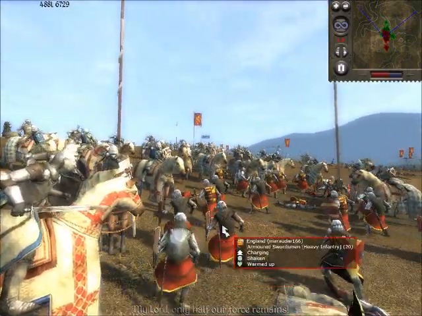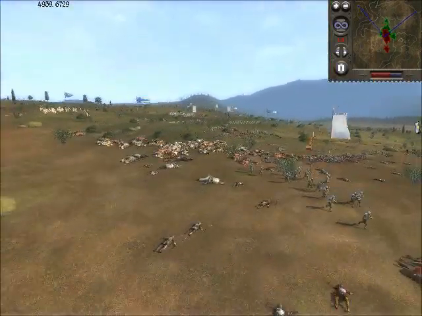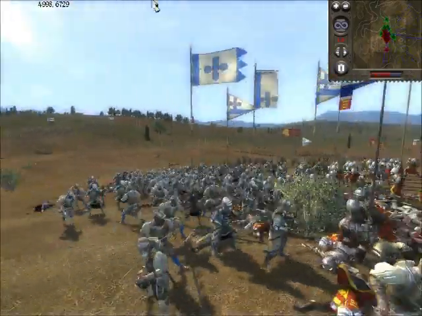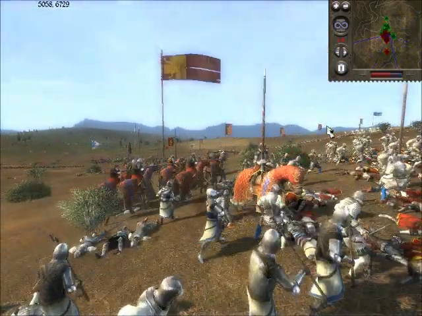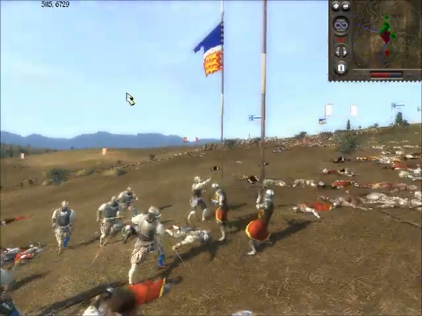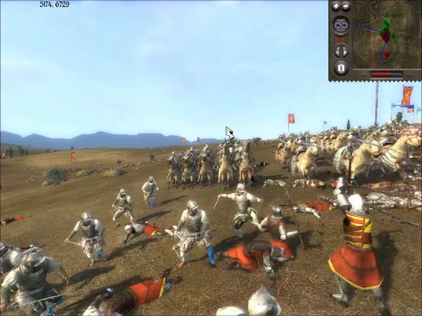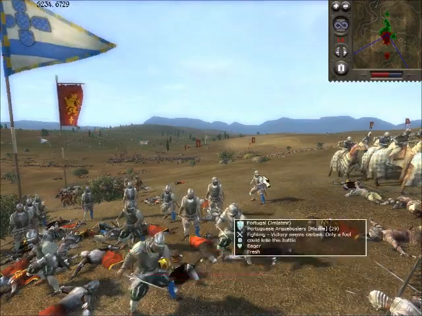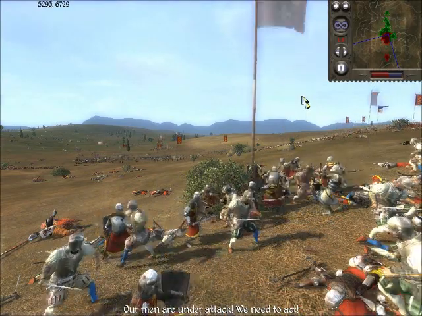This unit of cavalry is defeating this unit of armored swordsmen. I'm finally using some of my Portuguese arquebusiers as infantry. There we go. He got him. Tag team on that one. Our men are under attack. We need to act.